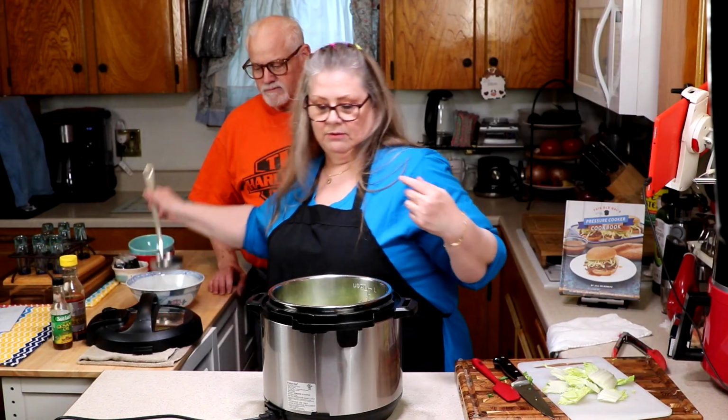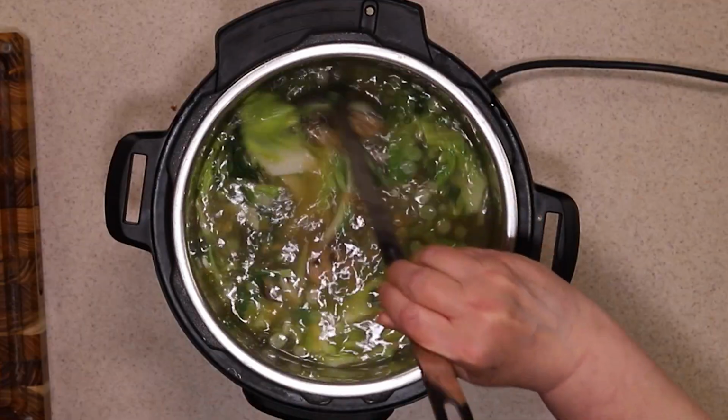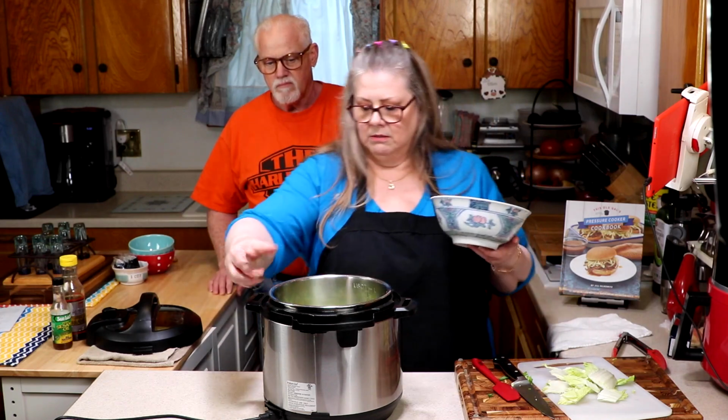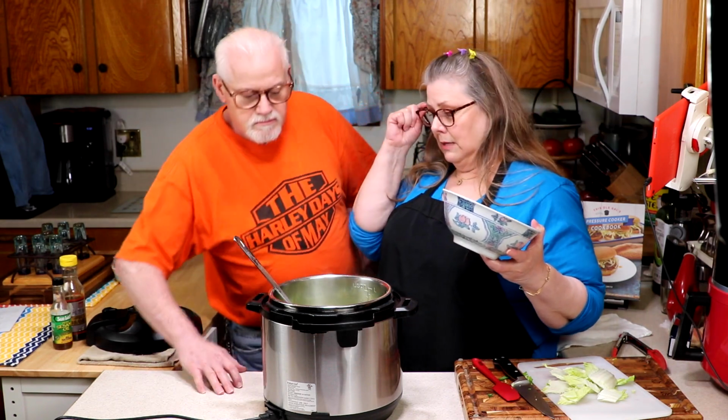Gonna mix this around. You see the greens are already wilted. That looks fantastic. And then each person can add soy sauce to their own bowl. Some people like a lot, some people like a little. Let me serve some up in here. Do you see how it looks good? Nice, right?